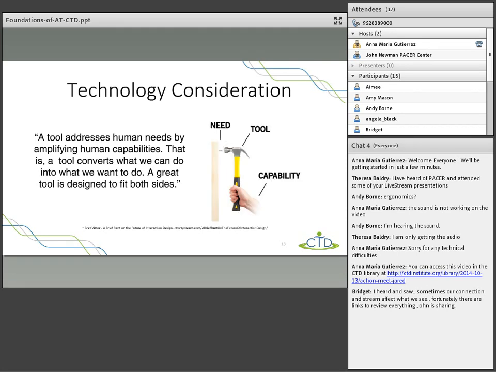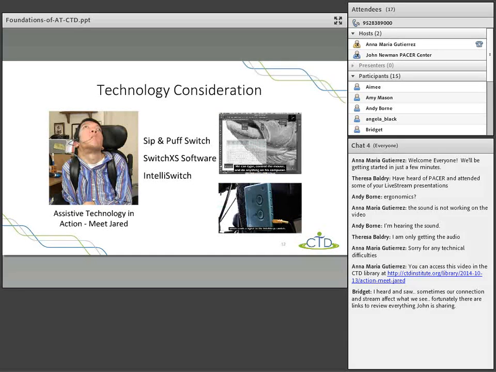So you see, there's the need in this case, which is the nail. We have the tool, and our capability is that we can swing it. So the hammer head is what fits the problem, and the handle fits us. So in Jared's case, the need was, here you see him editing that image of the trout. That's his need to be able to really richly interact with this computer. And the part that really fit Jared as a human was that sip and puff switch.